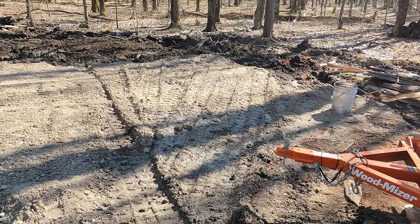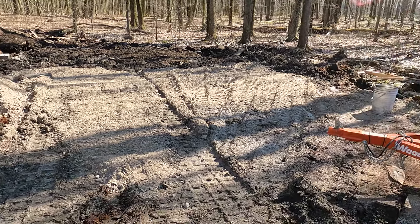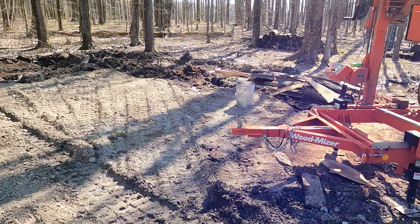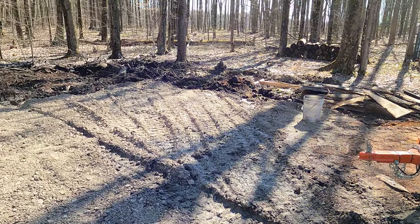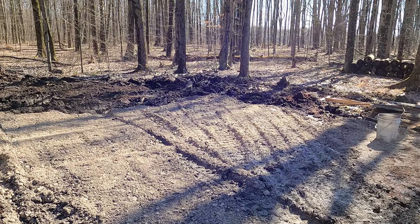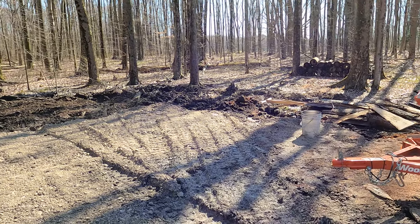So when I was all done sawing, I came up here and I threw some more gravel out in front behind the saw there. So you can see where my bucket is. That's where the gravel was. Now it goes all the way out. So, I don't know, another 10 tons, and I'll have a good parking area there for the saw. I'll be able to back it in.